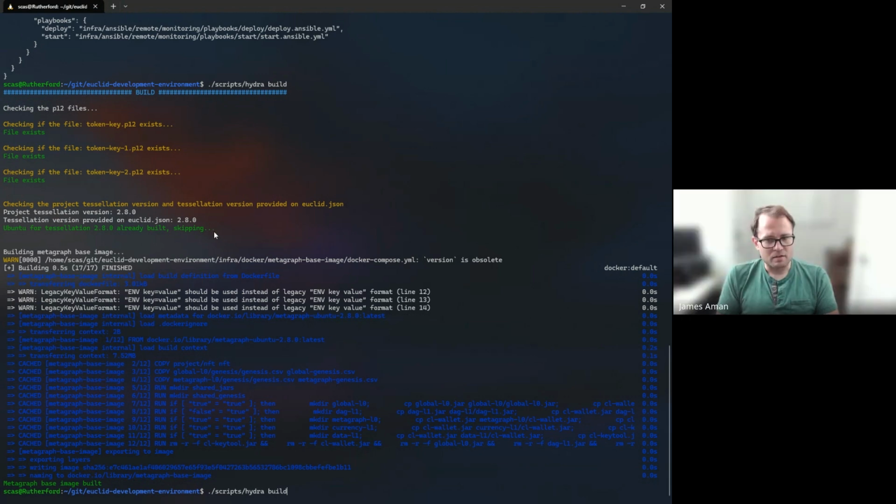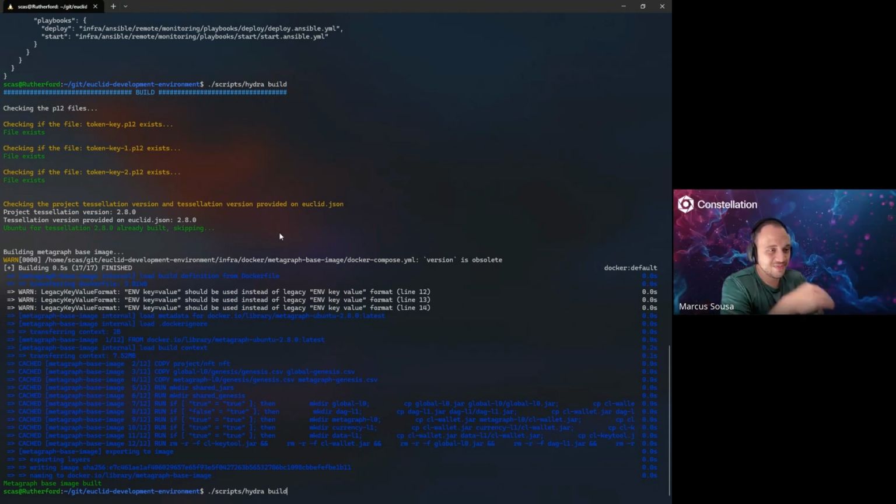Right. And just one point of note, your tessellation Ubuntu image is based on the tessellation version. So as long as you're not updating this tessellation version and you've built it, you only have to build it once. Yes. But if you change the tessellation version, it will build a new Metagraph based on that tessellation version.